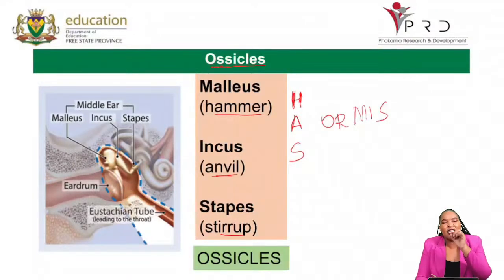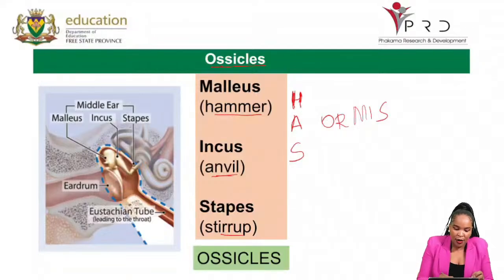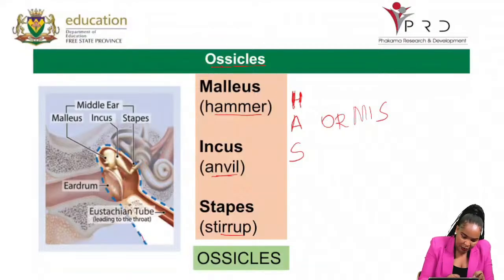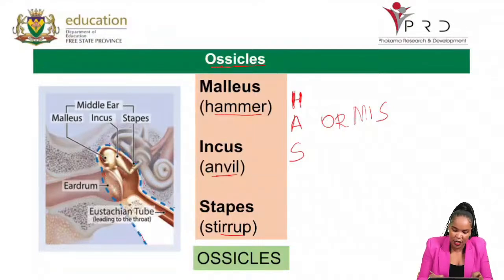These are the smallest bones in the human body, or in the human anatomy. You find them in the middle ear, and then they join from the eardrum. So if you take a look at this dotted part here, you see, those are the 3 bones. And then you also find the eustachian tube. So let us take a look at the eustachian tube. Another name for the 3 bones are the malleus, the incus, and the stapes.